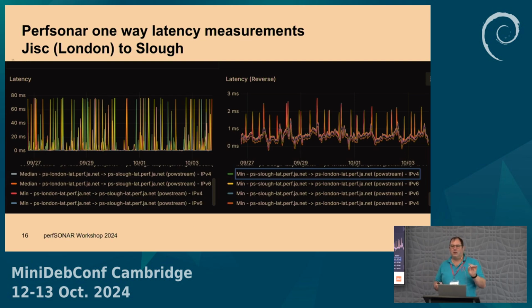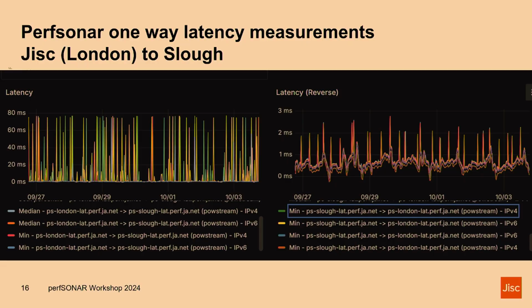We're measuring latency from London to Slough, and you can see one direction on the left and one direction on the right. And what you can see is, although the underlying latency ought to be the same, you can see some significant latency spikes. And that, again, will be due to buffers filling up somewhere in the middle. And that's probably our 100 gig host testing at 100 gig and filling the buffers somewhere on the route.